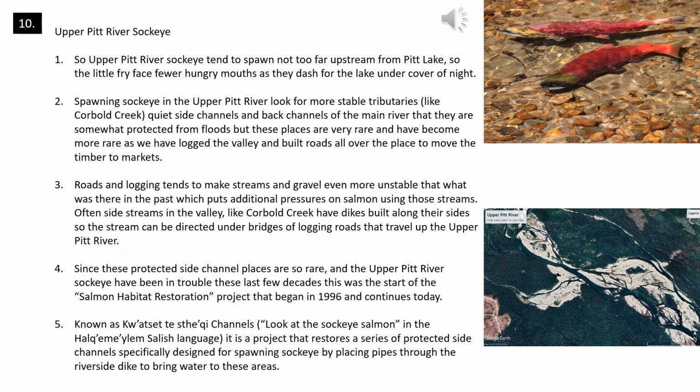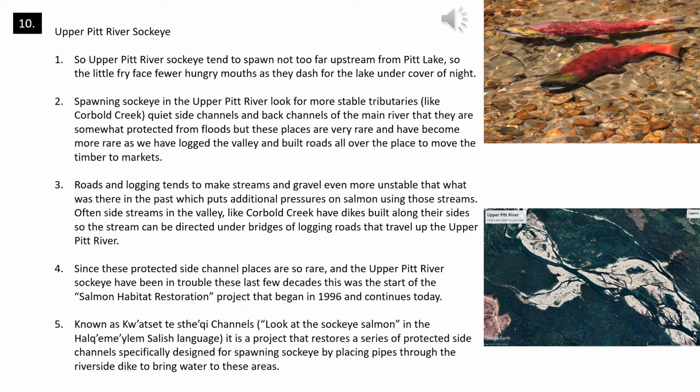So the project known as Quatstacktuck channels look at the sockeye salmon in the Halkomelem Salish language. It is a project that restores a series of protected side channels specifically designed for sockeye salmon by placing pipes, which replace what I described in nature, the log jams at the head of side channels. We use pipes to reduce the flow in floods.